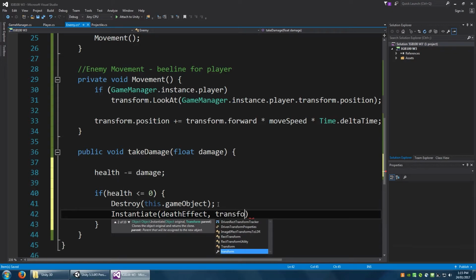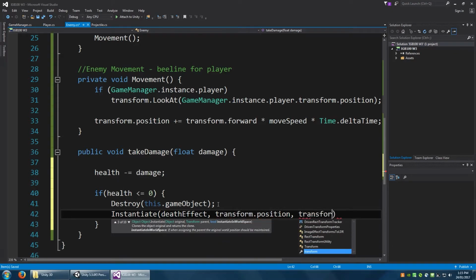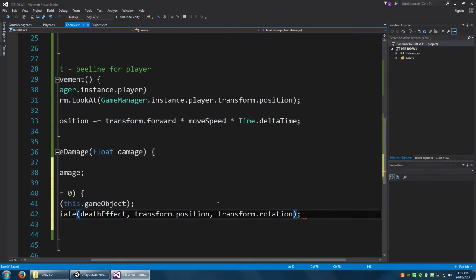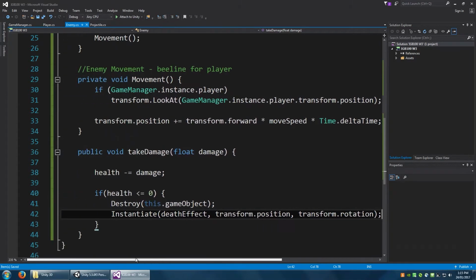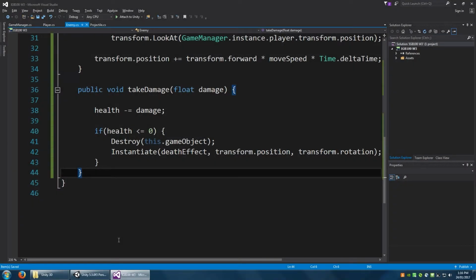We're going to put this at our transform.position and transform.rotation. So our enemy can take damage, but the problem right now is that our projectile can't actually deal any damage.